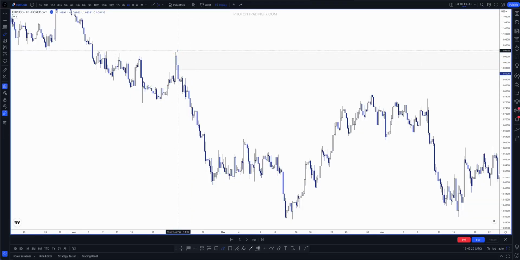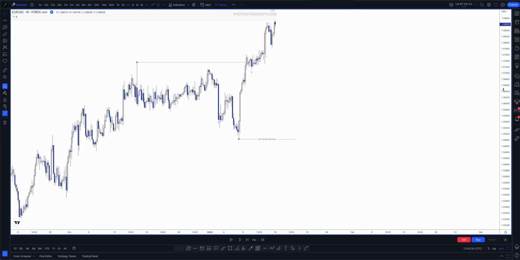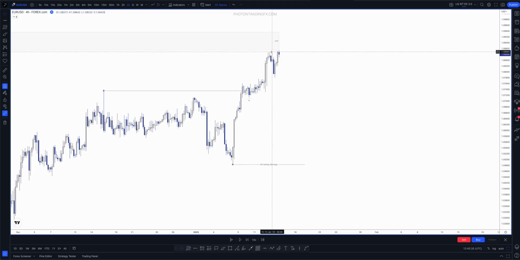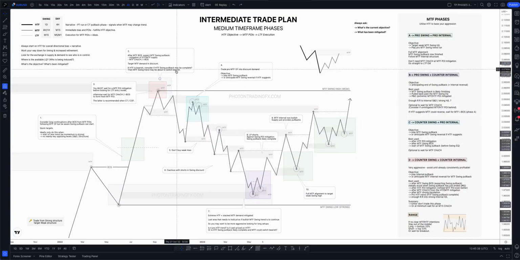So there is potential, you know, for higher prices. We may not get that 4-hour pullback until we hit our 4-hour level of supply. Okay, so if you think about what kind of phase you're in at the moment, we're on our way to that higher time frame level. We haven't quite reached it yet.